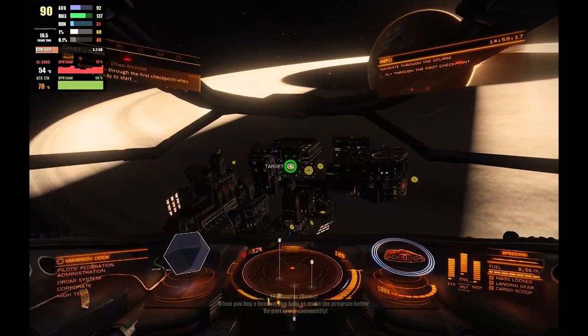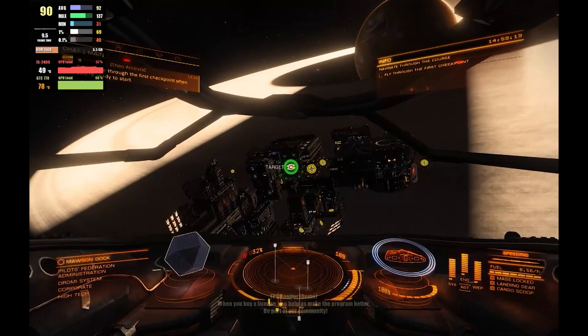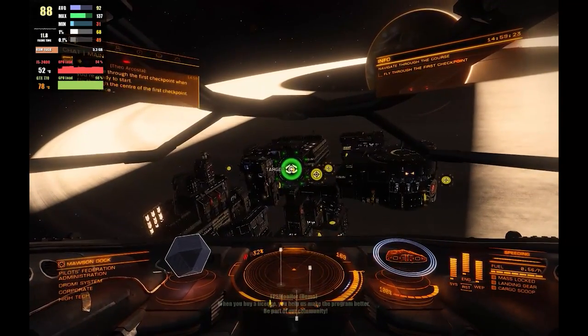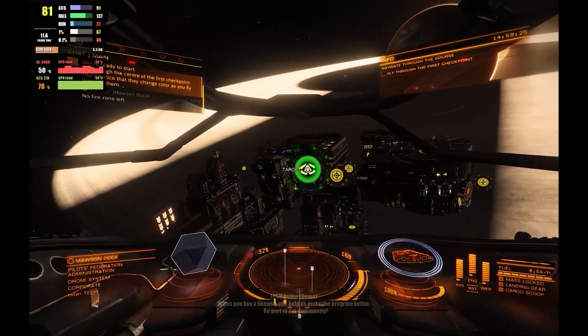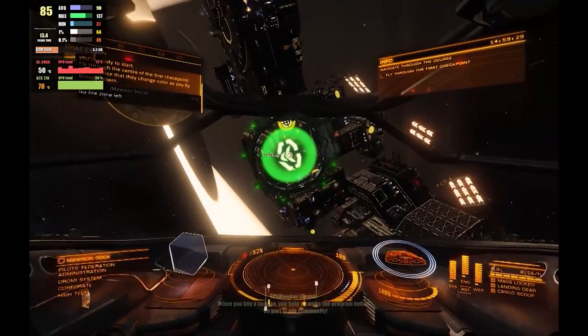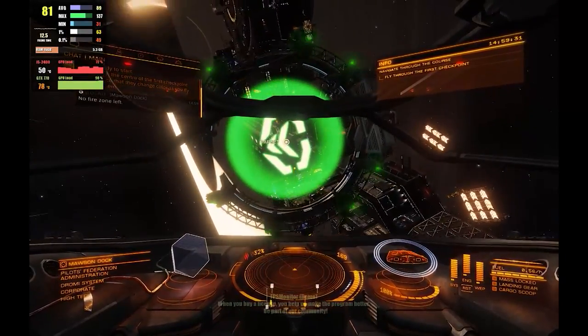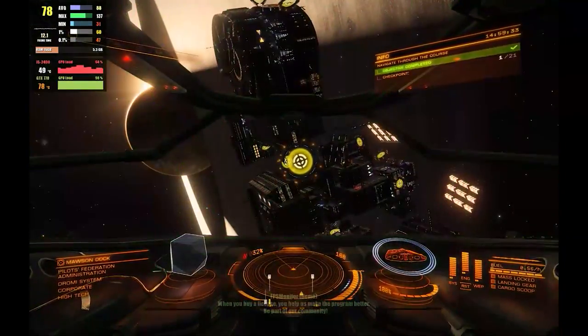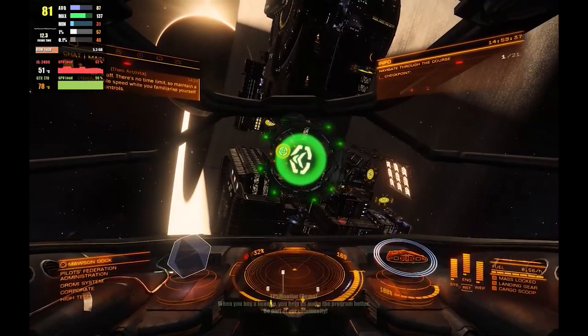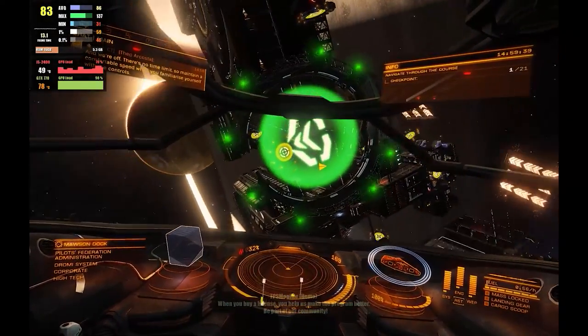Accelerate through the first checkpoint when you're ready to start. Fly through the center of the first checkpoint. You'll notice that they change color as you fly through them. And we're off! There's no time limit, so maintain a comfortable speed while you familiarize yourself with the controls.